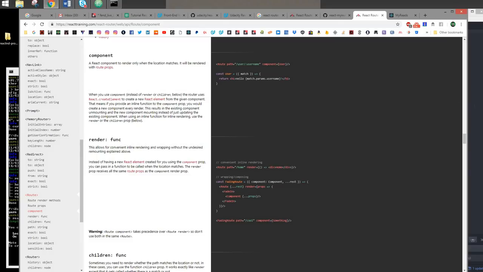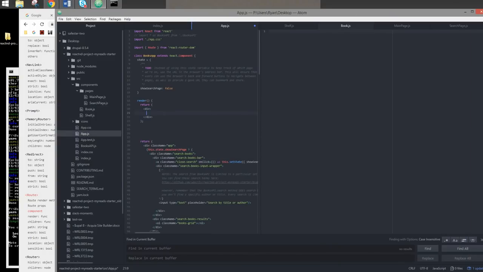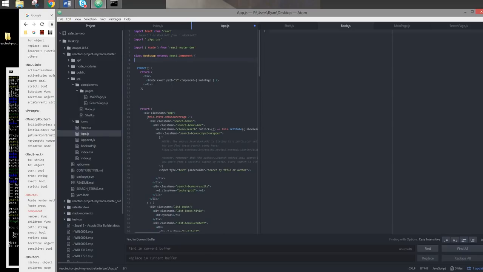So let's say route, the exact path equals the root, which is just a slash, and component equals main page, right? Now I'm not going to need any state, so I'm going to delete that.